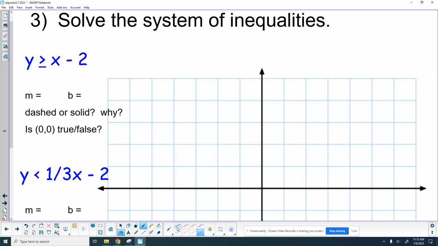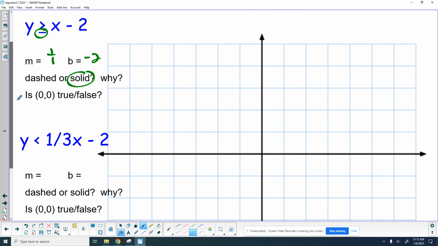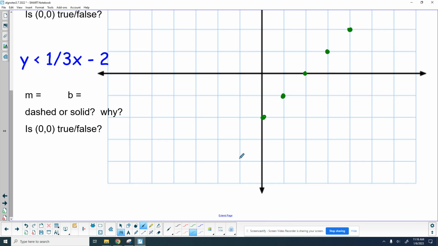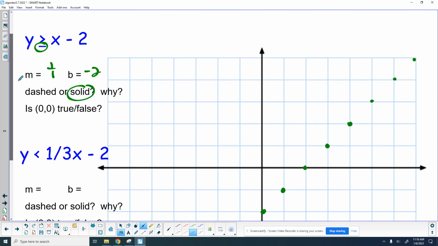So if I work through it just like I would if I was working on a piece of paper, my slope is 1 over 1 and my b is -2. It is a solid line because it's got this equal to right here. So I can go ahead and stick this on the graph. So -2 and then up and right, up and right, up and right. I'm going to go all the way across, and I want to go all the way across on the other side too. Okay, again, my point is to cut the graph into two half planes, and I've done that. And it's a solid line, so let's connect them. Try to make a straight line.